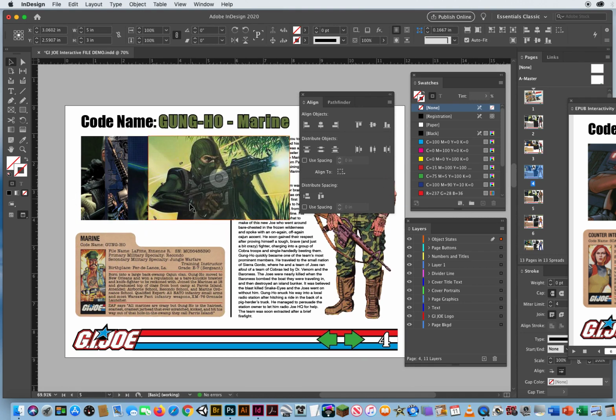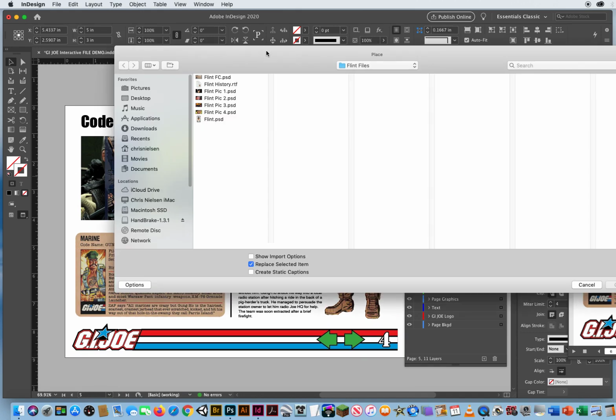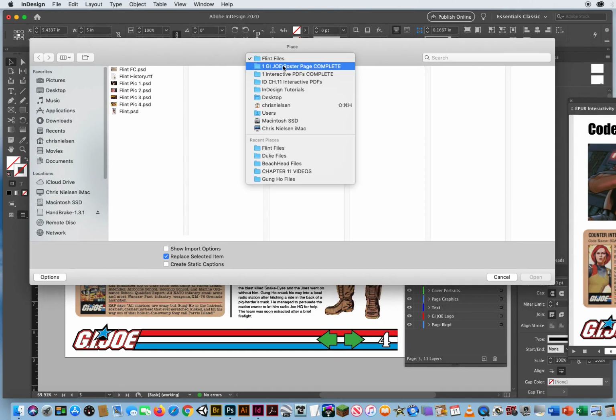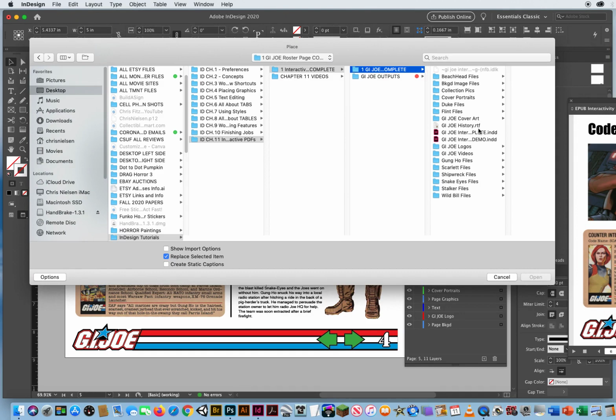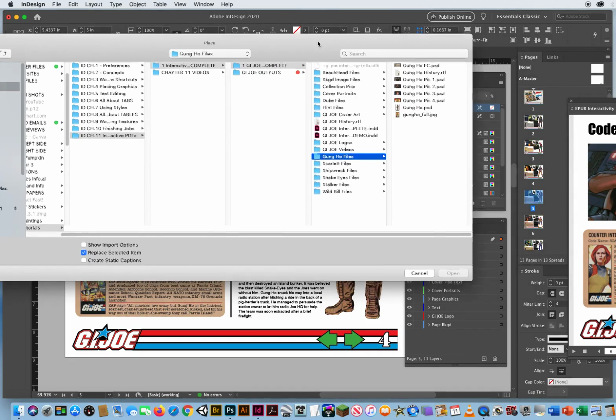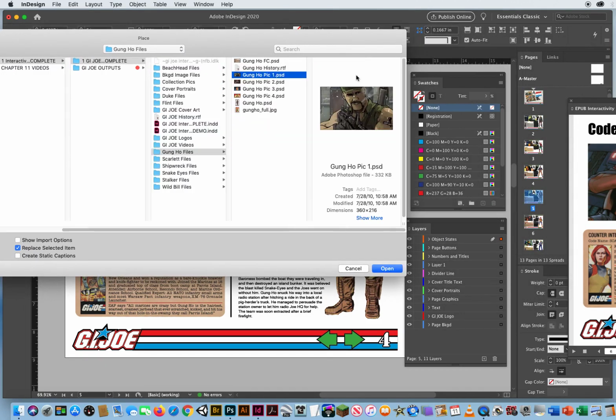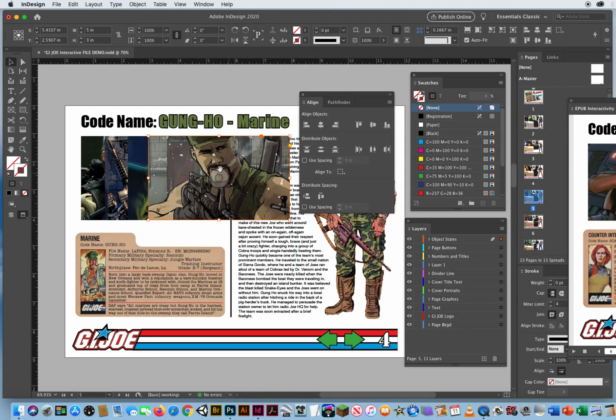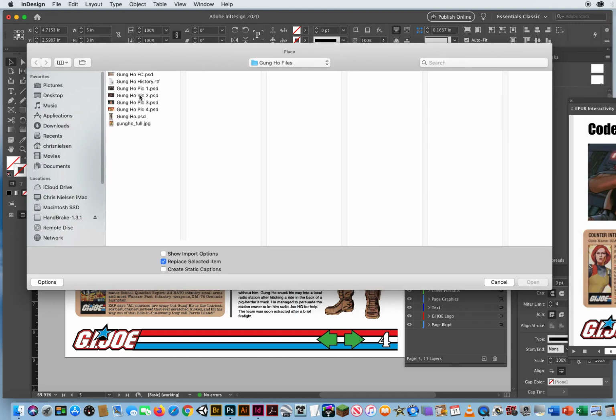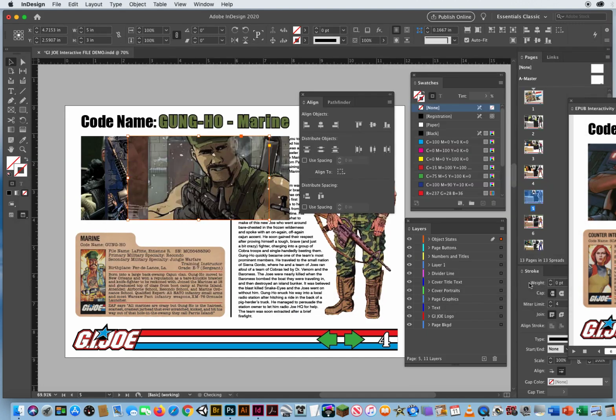I'm just repeating this process over and over. Click, Command D for a document, and let's go down to our job folder to Gung Ho. Click on File 1, open it, so we switch out the graphic. Click the one tucked behind, Command D, Gung Ho number 2.